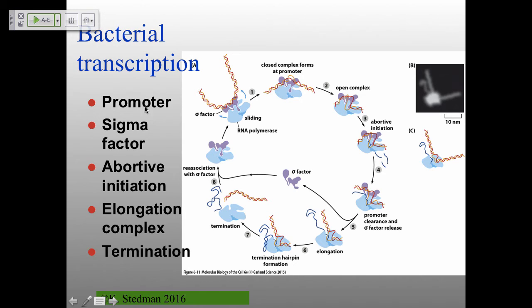In bacteria, there's a protein which helps the RNA polymerase get to that specific place. It's called the sigma factor. We'll hear far too much about factors in the next couple of lectures. Factor just means protein subunit of what you have. If you think about the RNA polymerase, there are going to be multiple factors associated with it. These are proteins that are associated through protein-protein interactions with the enzyme. Sigma factor is specific to bacteria. It allows the polymerase to find where to start, which is the promoter.